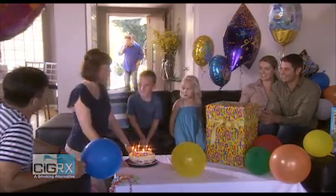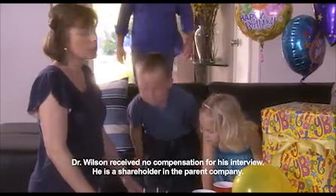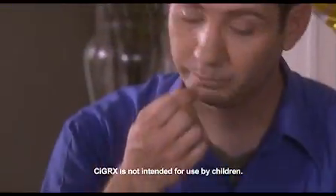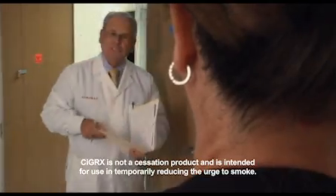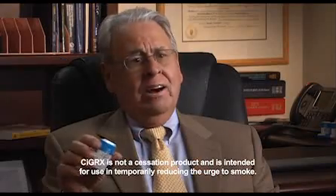People who smoke are actually quite embarrassed about the fact that they are smoking in front of loved ones, especially in front of their children. If children observe their parents smoking, they're twice as likely to start smoking themselves. My patients tell me that since they've started using Cigarex, they've been able to fight the urge to light up a cigarette almost immediately. And they are elated and so happy with themselves.